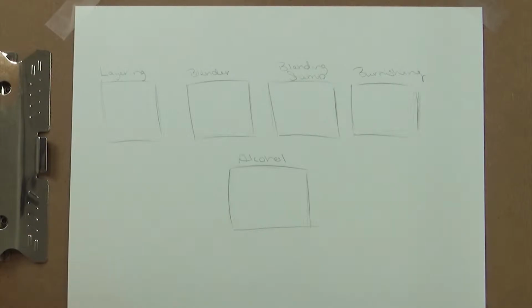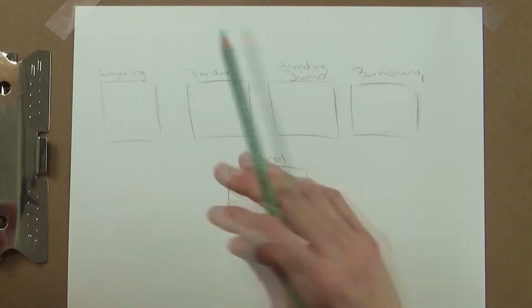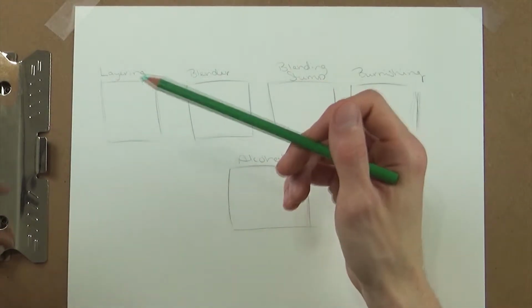So what we're first going to do is, I have 2 colored pencils, and I just picked a blue and a green, kind of at random, and I'm going to go through with this first box, and we're going to do the layering technique, which is, like I said earlier, you just go through and add multiple thin layers of color, one on top of the other, and you go in different directions, and as many times as it takes for you to totally saturate the paper.